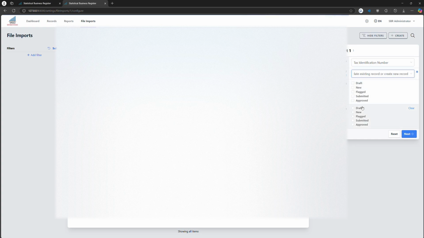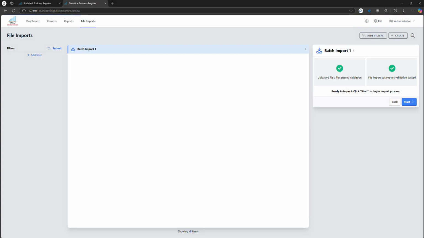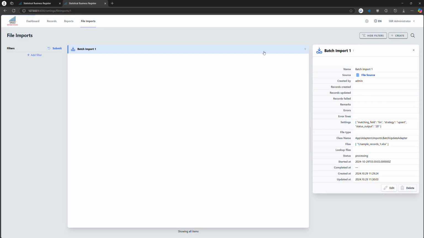For now, we'll try upsert. Applicable status is not relevant for now. The important one is the resulting status. This tells you what status the imported records would have when they're inserted. I think the realistic one is submitted. We validate, click on start. Then it will start processing. Once done, it will show you the number of records created and that it's completed.